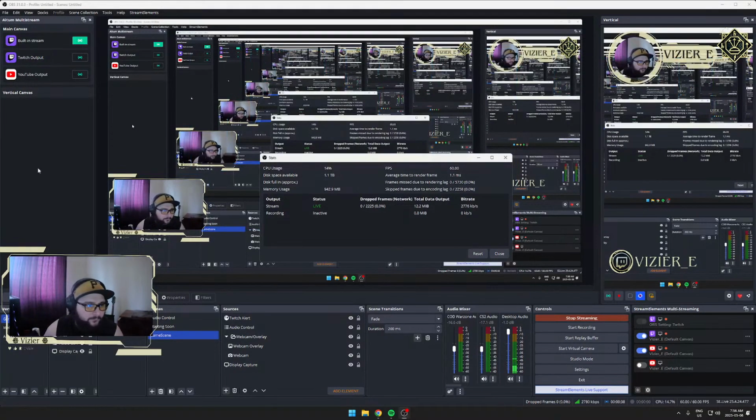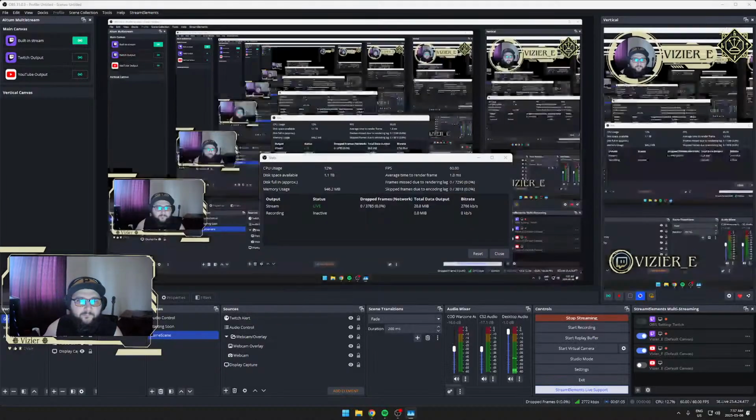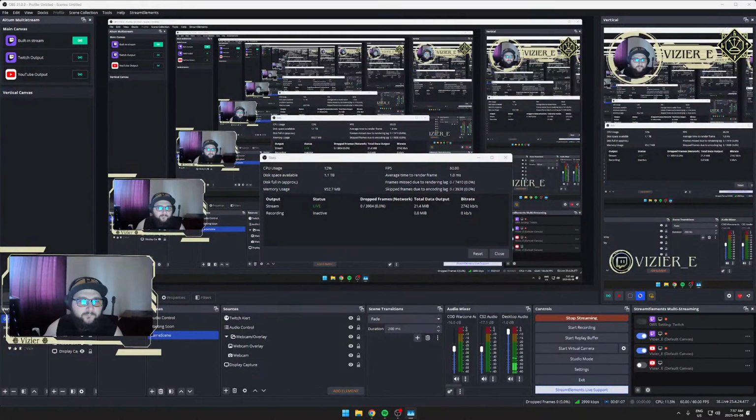So once we're in the stats bar, there's 3 things that we wanna look at. We have frames skipped due to rendering lag, we have skipped frames due to encoding lag, and then we have dropped frames network here. And depending on which one of these is causing you issues, we can change different settings to fix them. You can also open up the task manager by hitting Control, Shift, and Escape at the same time to get even more data on the CPU, the RAM, and a bunch of other stuff. You can also click on this little button here, and it'll tell you the CPU, memory, disk drives, Wi-Fi, GPU, all that good stuff, which is a little complicated right now, so let's not worry about that.